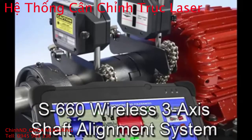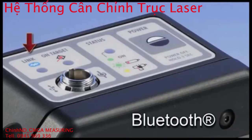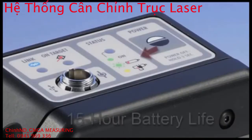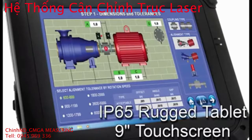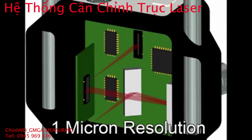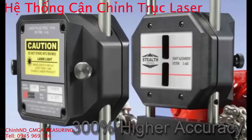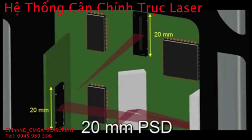The S660 comes standard with innovative hardware features such as patented dual fan technology that requires no rough or pre-alignment, built-in wireless communication, 15-hour wireless battery life, rugged tablet with 9-inch color touchscreen, IP67 waterproof laser and target heads, 1 micron resolution, 300% higher accuracy, and a 20mm PSD sensor.